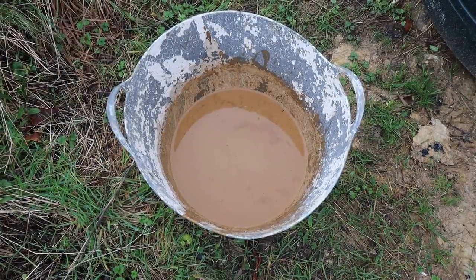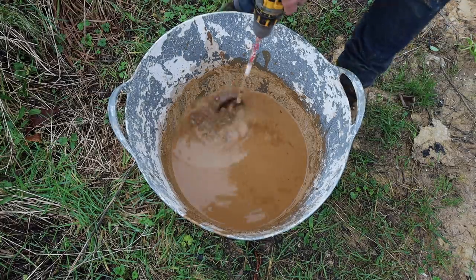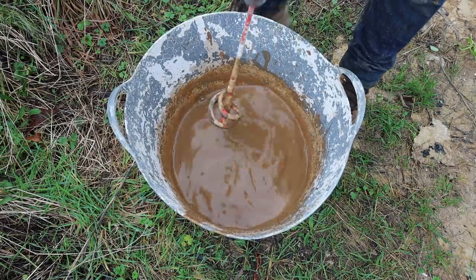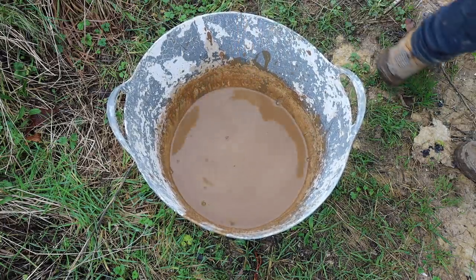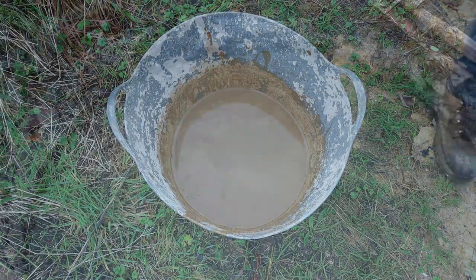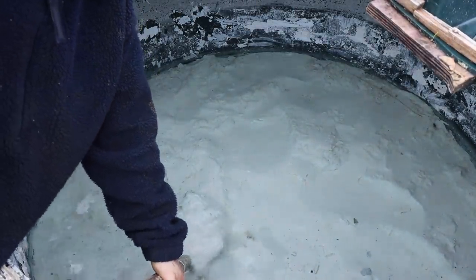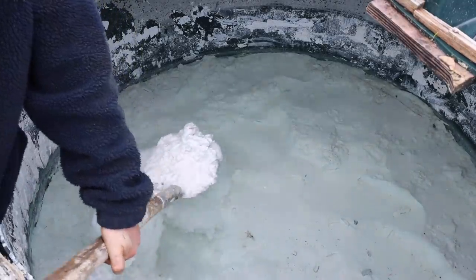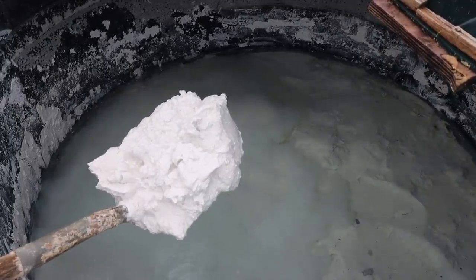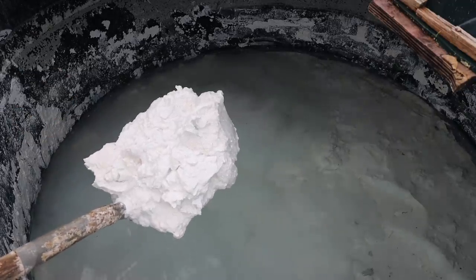Right, so in there is just clay. I just mixed up some clay subsoil with water. So that's clay slip, basically. It's acting as a colouring for the lime. Just makes it a bit off-white. It's a lot cheaper than pigments. So I've got a bit of lime in there. Don't want too much in there. That's slaked lime putty, quicklime that's slaked in water. You get this cream cheese like substance, which is lime.